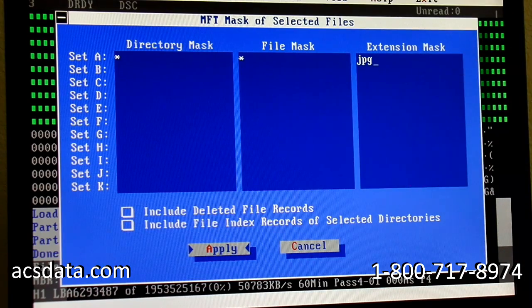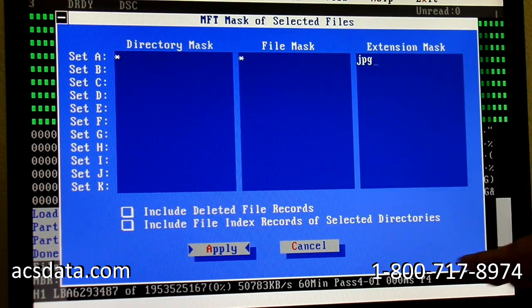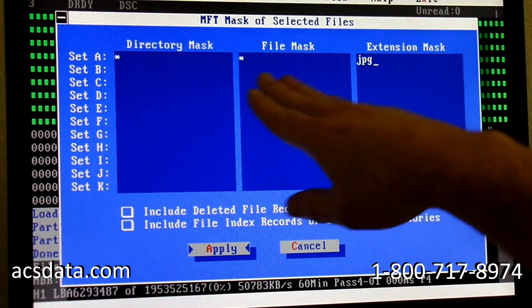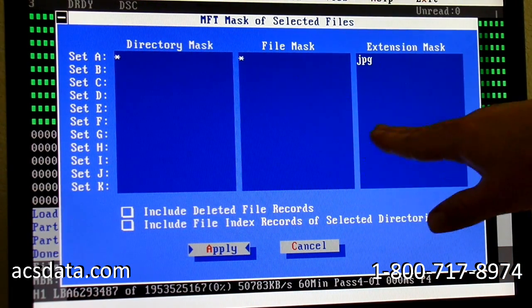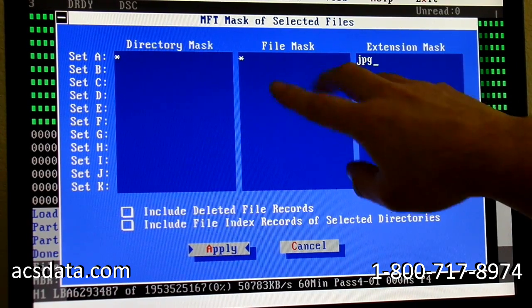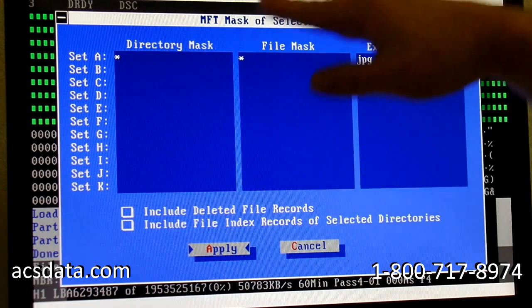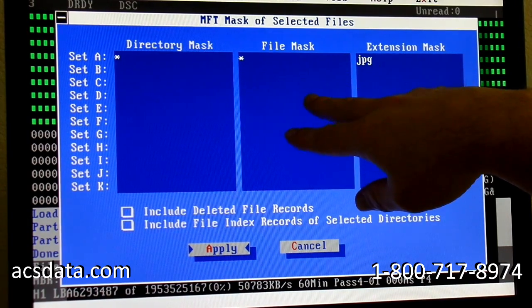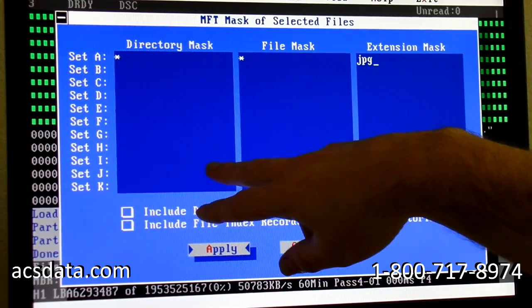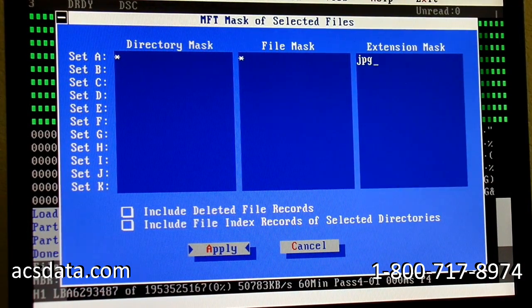Now, if we had a customer that only wanted, let's say, QuickBooks files, we would just put QBW here, or Word documents, etc. If they absolutely had to have one specific file, like my company .qbw QuickBooks file, then we would put that here and ignore everything else, because what that's going to do is only look for the sectors that contain that particular file. But since it doesn't matter to us what directories they're in or what the file names are, we want everything with the JPEG file extension, so we're going to hit that.